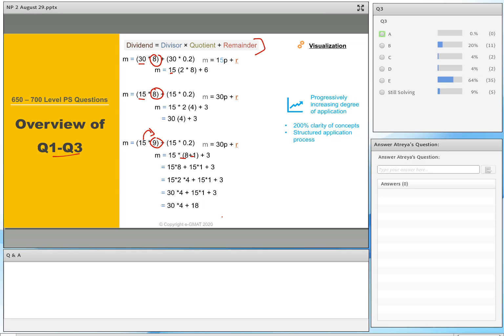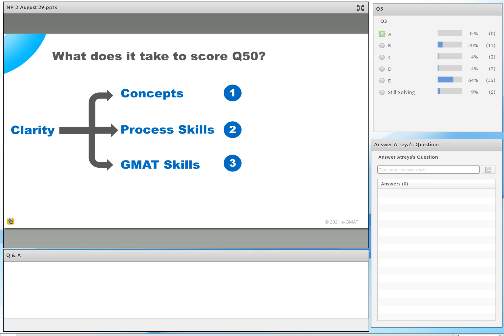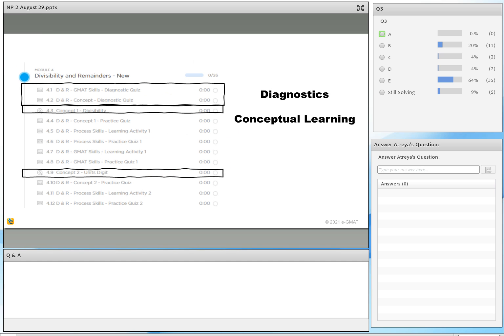There's another thing. That thing is, how do you use the course, and how do you get to that Q50? So allow me just 2 minutes to help you understand the correct approach to do so. There are three very important things that you need to keep in mind. First is concepts. You need to have a very clear understanding of the concepts. Second is process skills, the ways in which you use the concepts, and also use the data to solve the question. And finally, GMAT skills, the skills that you need to solve difficult level questions that we would be coming to, right? All of these, if done in their proper order, would make it very easy for all of you.